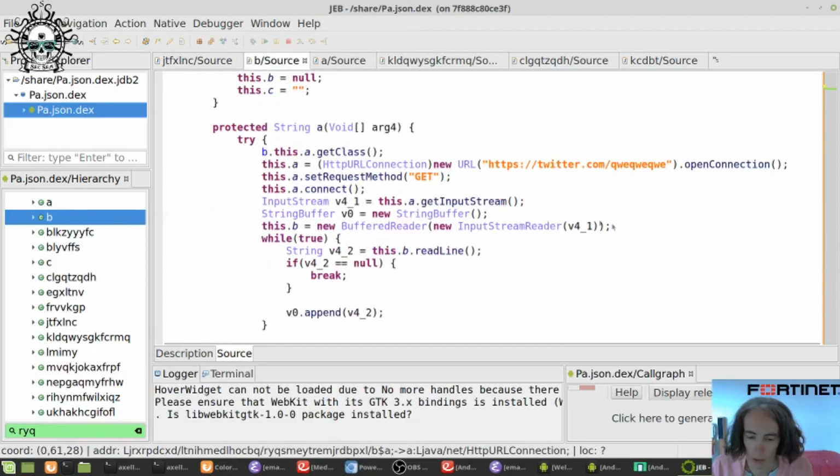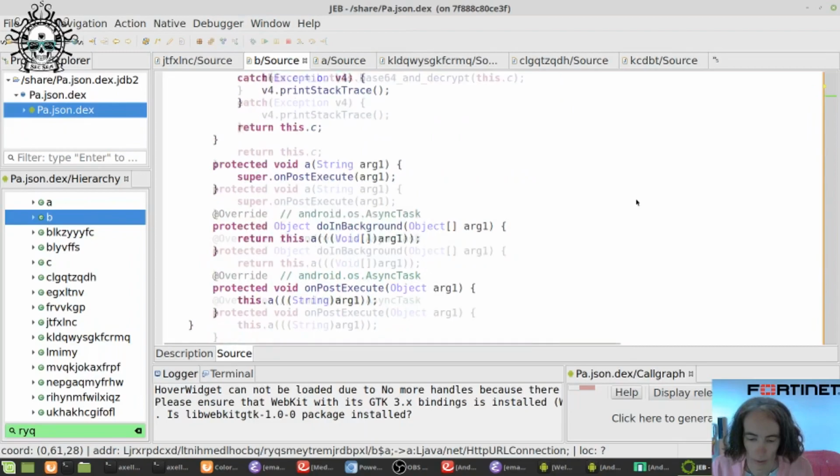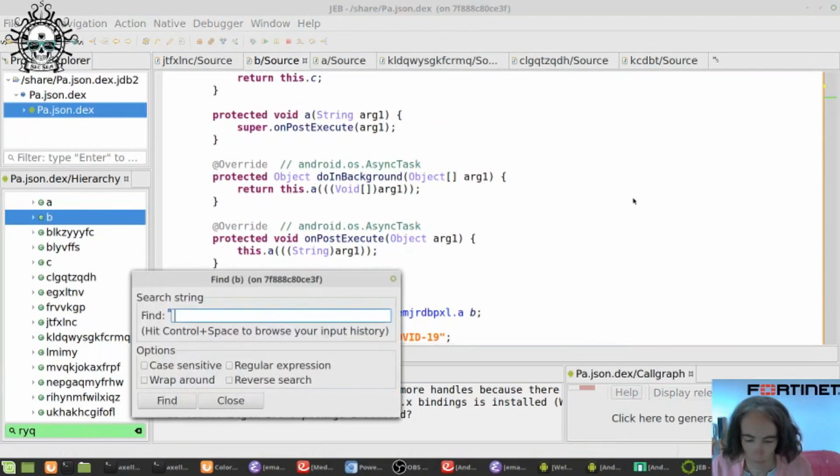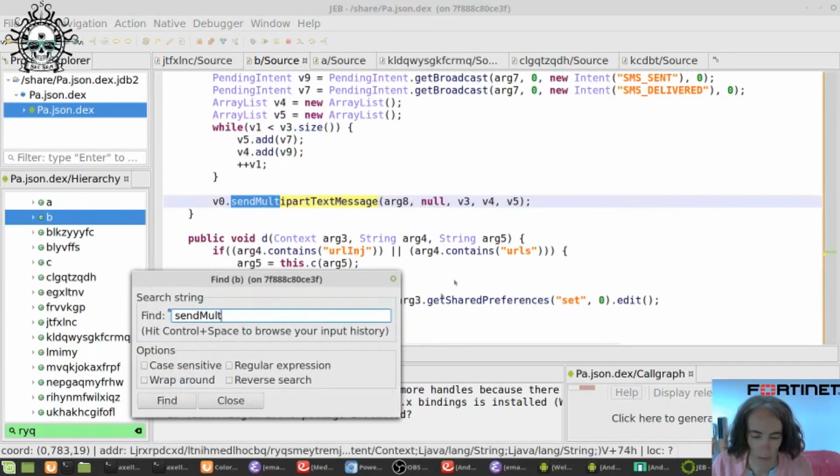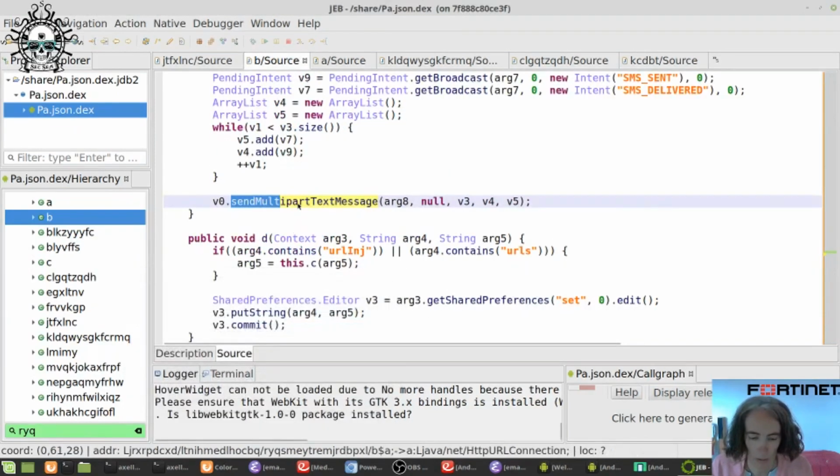It's interesting. It's doing a connection to a Twitter account. Send multi-part, and there it is. Send multi-part text message.